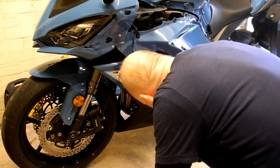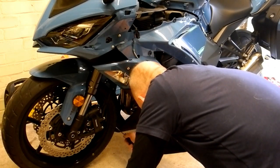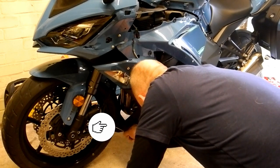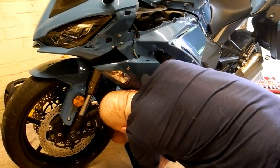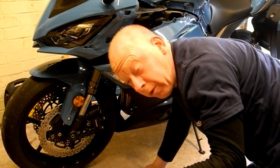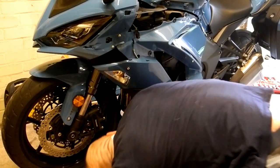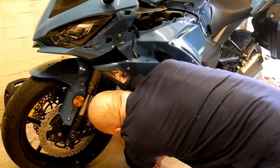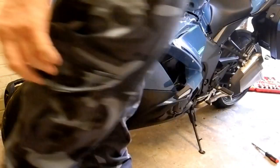Okay, so these pop rivets, just pop the screwdriver in, a little twist, you'll see the head come out and then it just pulls away. There's also one right underneath, which you're probably better accessing from the opposite side to the side stand.